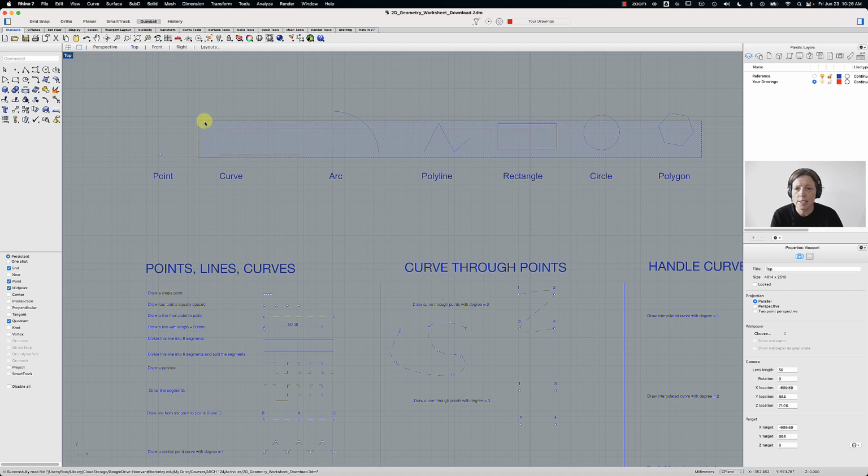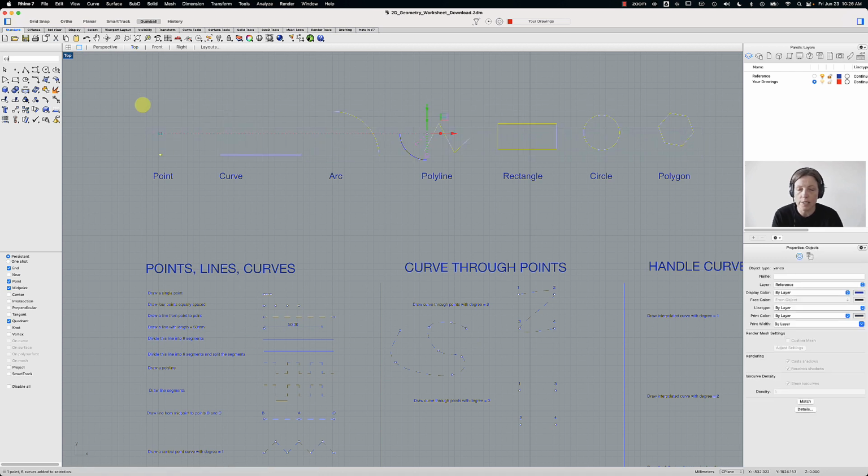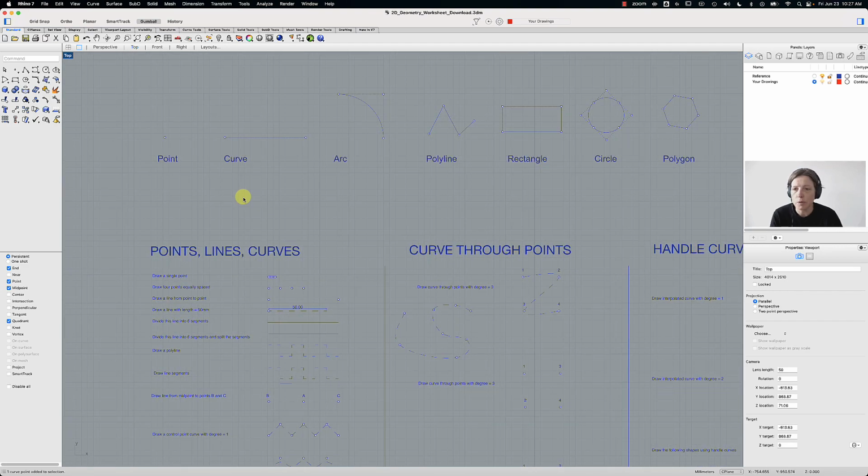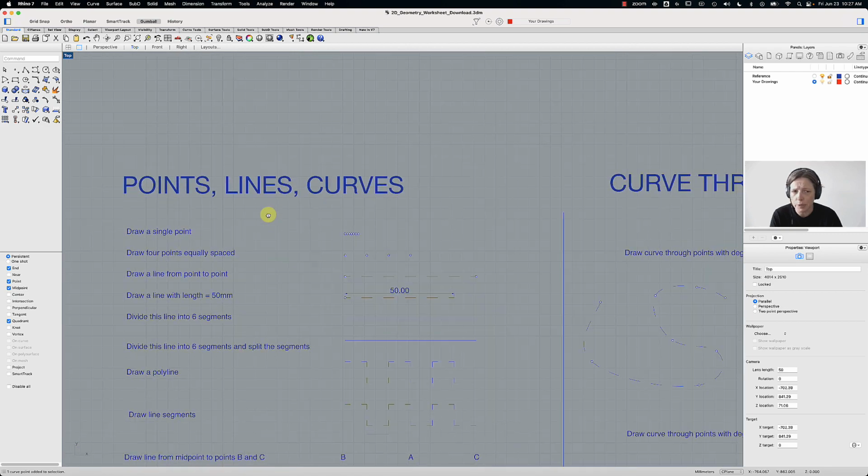So let me quickly select all of these, and what I'm going to do is type points on. And what you'll see here are the control points that describe this geometry. There are different ways to move these control points. We'll look a little bit at that, but basically you can see how this polyline is described by these 4 control points. This circle, 1, 2, 3, 4, 5, 6, 7, 8 control points. More about that later. So that's the control points. And we'll get back to that.